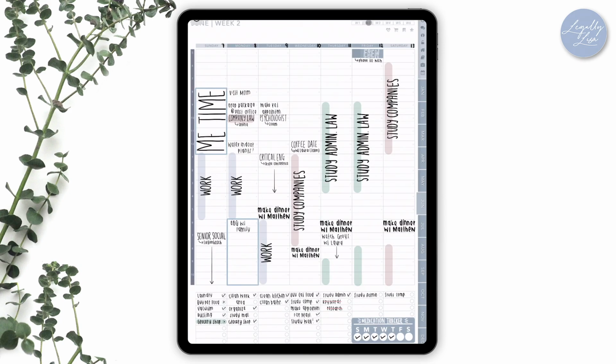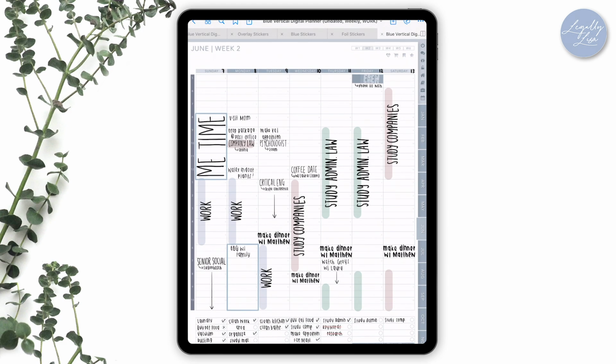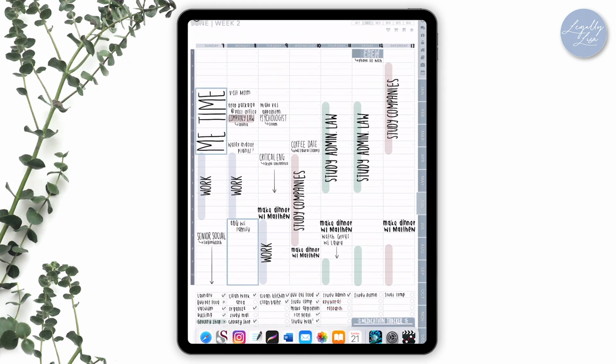Okay, I'm going to jump over to week 2 to show you what I did with my weekly spread. I used some stickers, I used some highlighting, and I even added a little medication tracker. So this is my personal favorite spread. I use from 5 a.m. to 10 p.m. because that's when I wake up, and it's been working really great for me. And there's more than enough space to write down everything I do during the day, as well as some checklist things that I need to do, but it's not time bound.